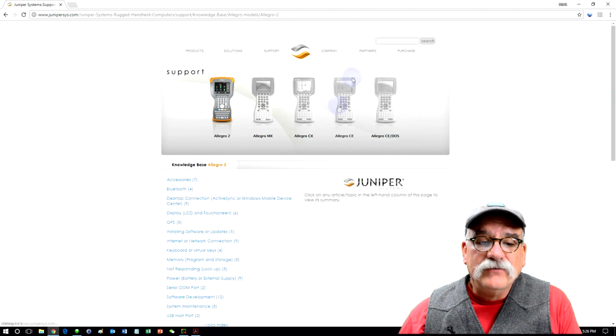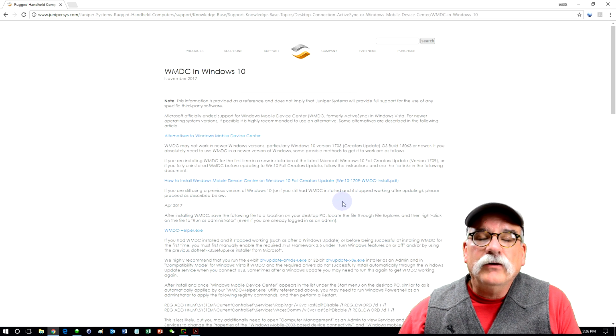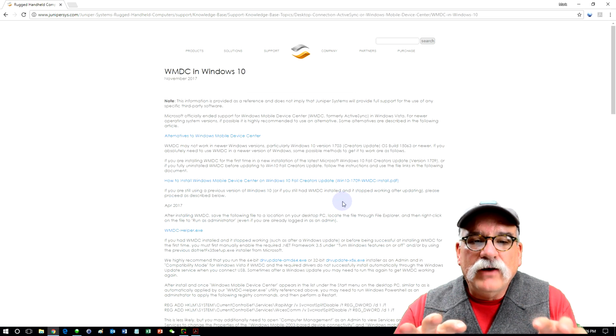I think this affects everything that they make. And you'll see desktop connections, Active Sync, or Windows Mobile Device Center. And down here someplace you'll see Windows Mobile Device Center in Windows 10. If you click on that, there'll be a wealth of additional support options.